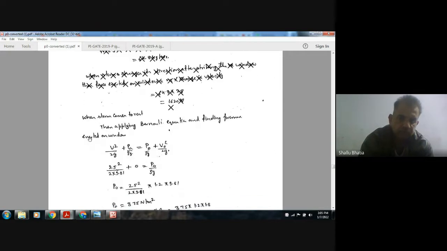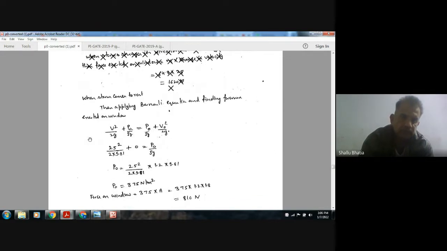Okay, so question number 46 is: during a storm, the wind speed is 90 kilometer per hour. In a high-rise building, there is a window of size 1.2 meter by 1.8 meter facing the storm on an upper floor. Neglect the ground effect on the wind speed and consider the density of air, rho air, as 1.2 kilogram per meter cube. The force in Newton acting on the window due to storm is?